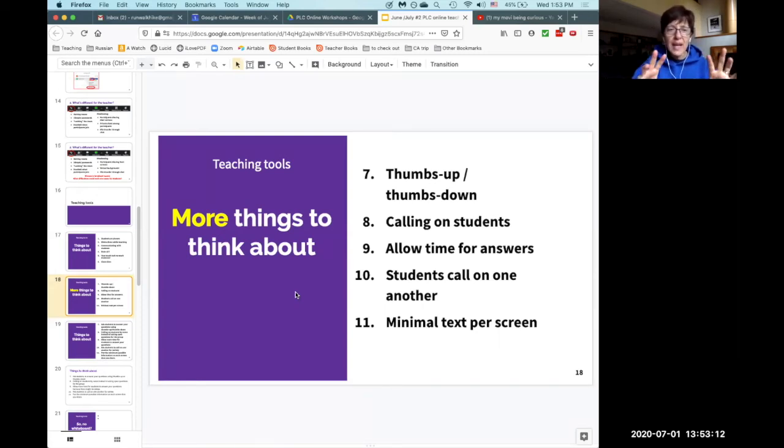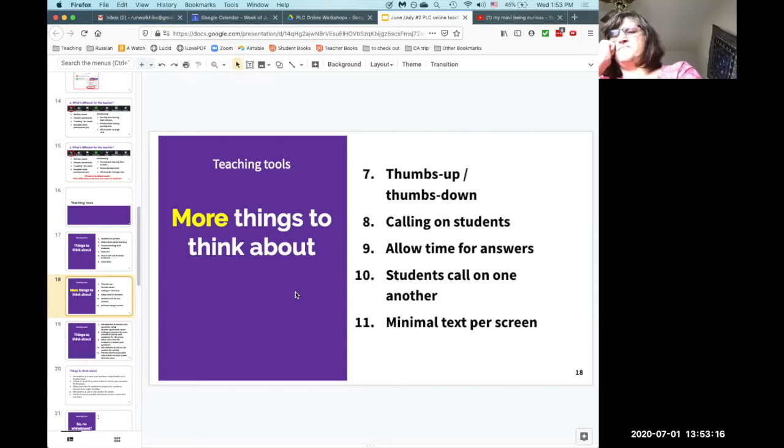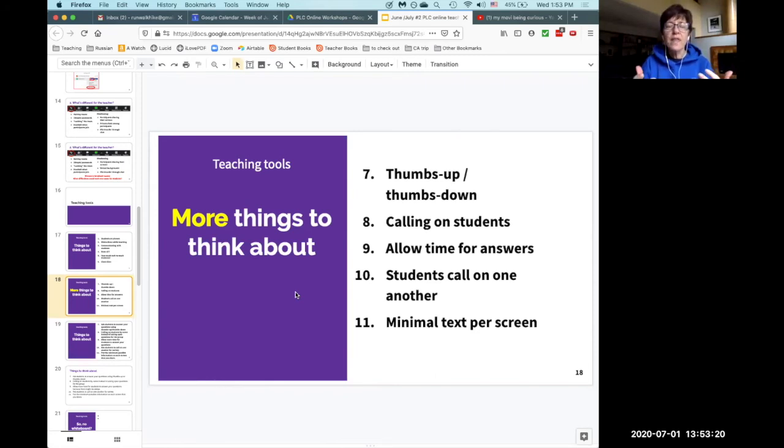Just throwing out two or three names to wake people up a little bit, communicate the expectation without putting someone on the spot who may not be ready for it. Having students call on one another is often a good way to do that.